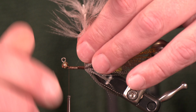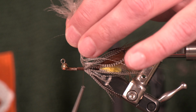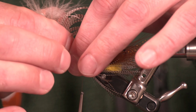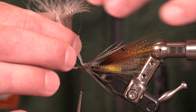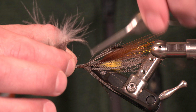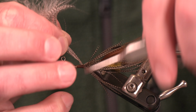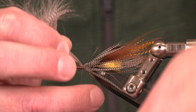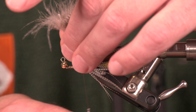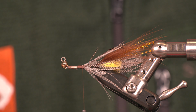And again, I want to be a better fly tyer. What do? Well, step one, slow down. Everybody's in a hurry to get these flies tied, to get out fishing. I get it. But just take your time, enjoy the process, understand the process, and it'll help you be a better fisher as well. Tie off that feather, and really pull down on that last wrap, going nowhere, get it out of there.